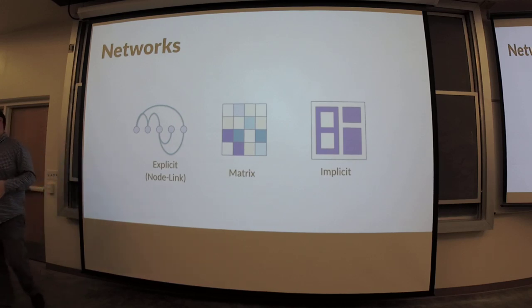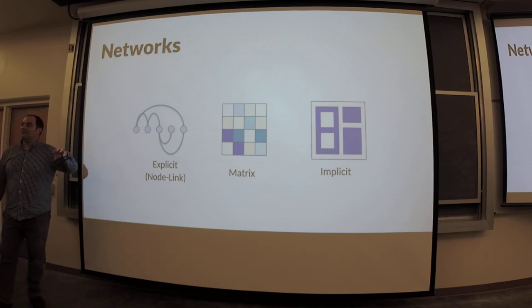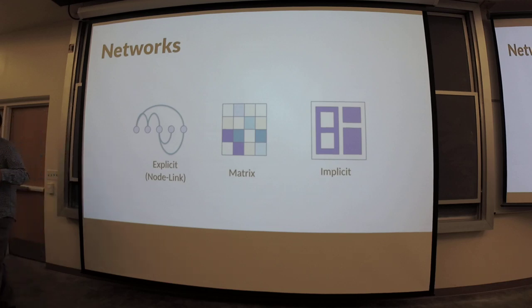Remember that matrices are really bad at path tasks. So if you want to find the connections from A to Z via a couple of hops, you will have a really hard time in a matrix. This might be quite easy if it's a small enough network in a node-link diagram. But you can easily find neighborhoods in a matrix. You just look at this row and identify all the neighbors of that row. You can also easily visualize edge attributes on top of these networks, and node attributes in a matrix. In a node-link diagram, you would have to do things like color coding the nodes and embedding charts, so there are some limitations on how far that can go.